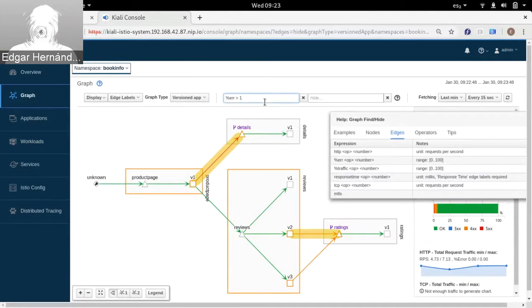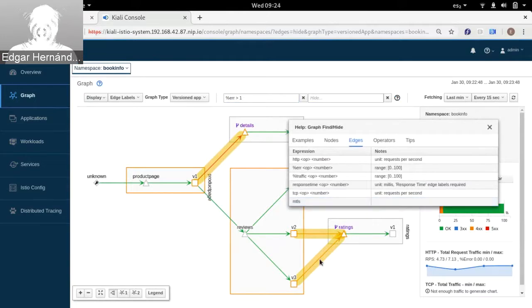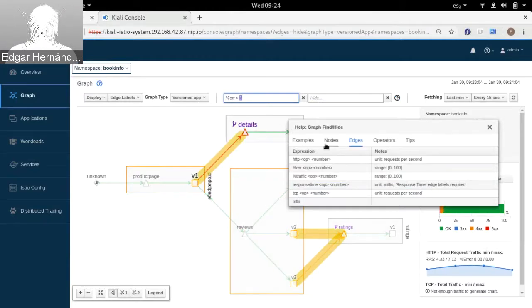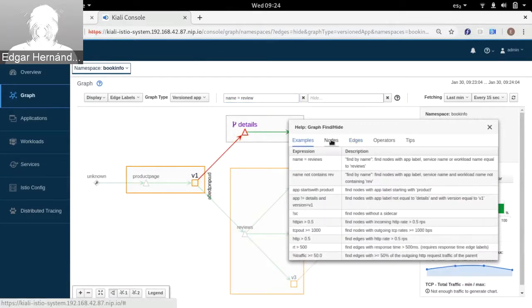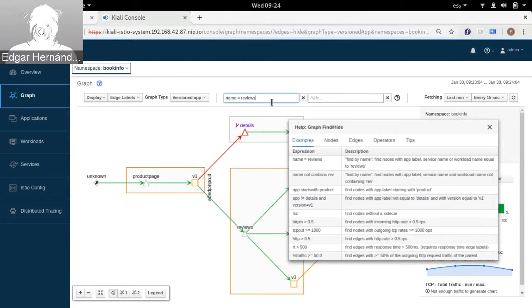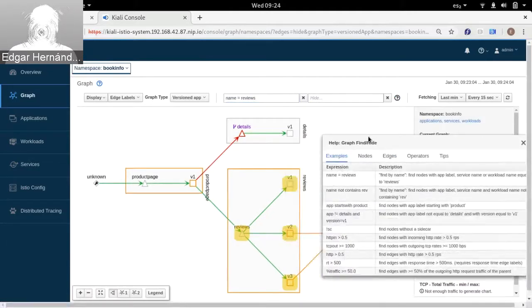I can change it to more than 1%, and it will highlight everything. Same for the nodes. For example, if you want something whose name is reviews, it will highlight those nodes in the graph.